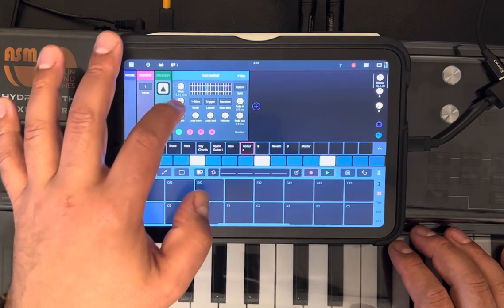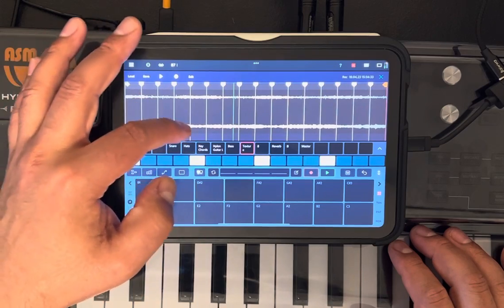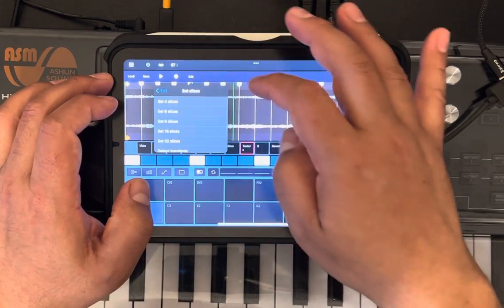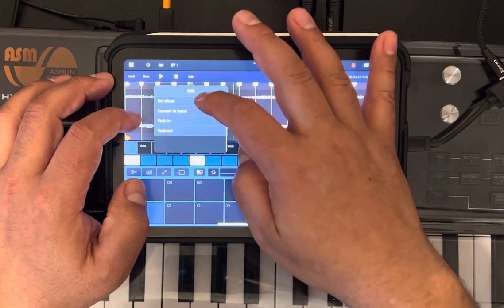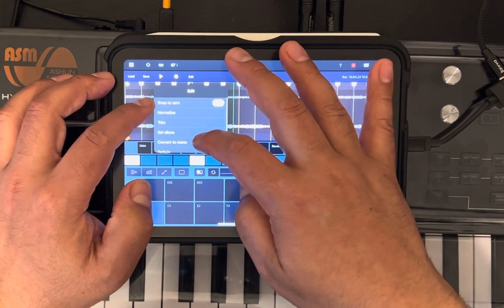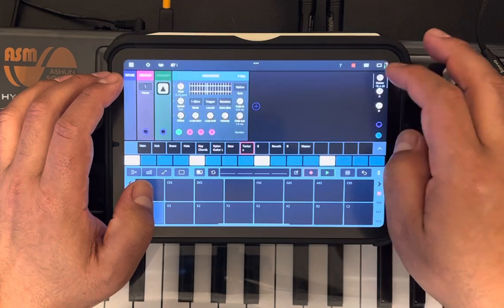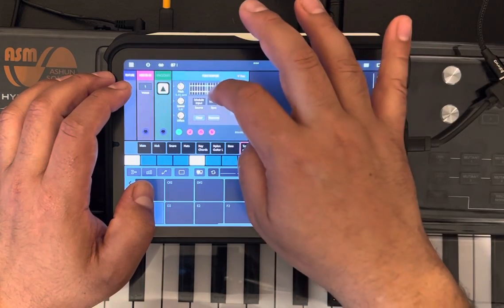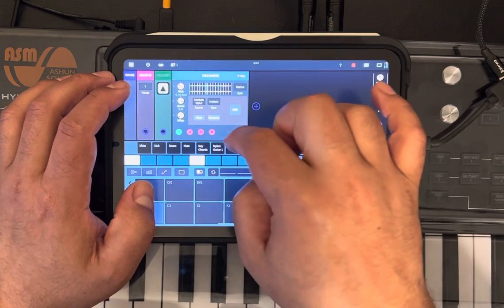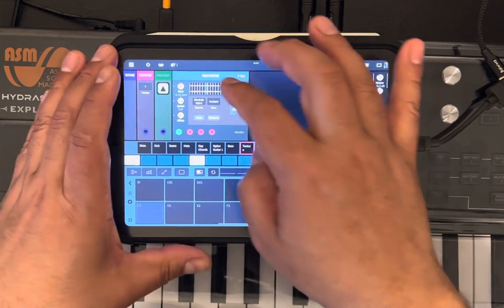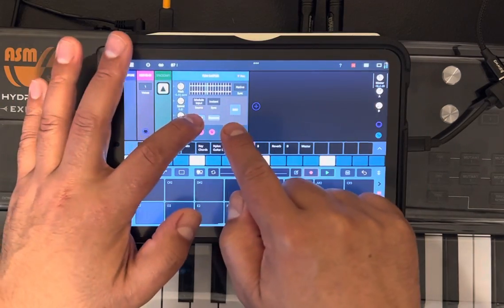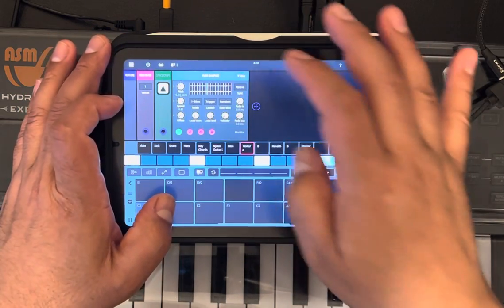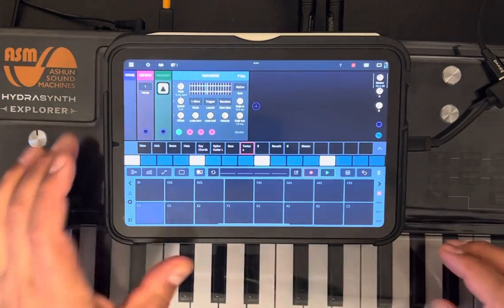By the way, if you need to delete something, I'm not going to remove this because I actually like it. You can either edit it from in here and do the edit. Here, if you go back, you can see where you can fade in and out, convert to mono, etc. If you go to the record side, you can do the same thing. If you swipe down, it'll allow you to remove this. So if you make a mistake, you can use clear or remove. So they have options here, or you can use the swipe down feature to do it. And you could do it from here too.